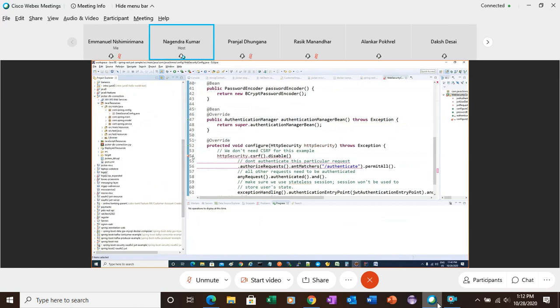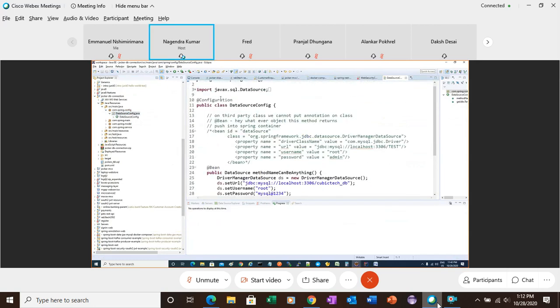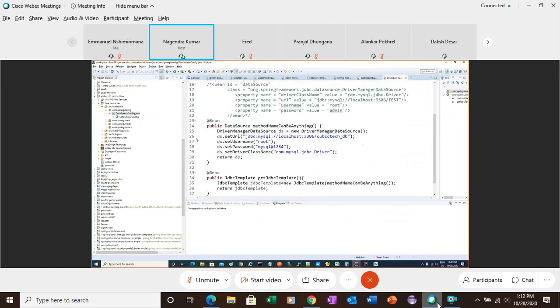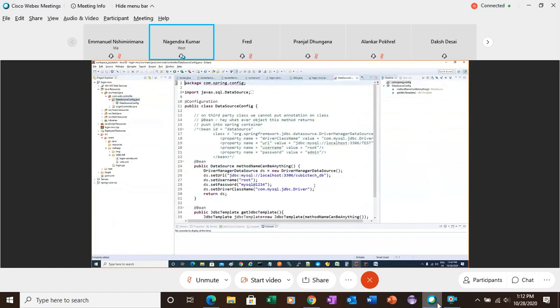If you don't know this, you cannot do anything. I'm telling you right now. This thing I have taught you. This is the configuration file which will create two beans, right? So I'm going to do the same thing today also. Allow me, I can copy this code, right? Control C, and this file I'm copying over here. And I'm just changing the package name because we have to correct it, right?